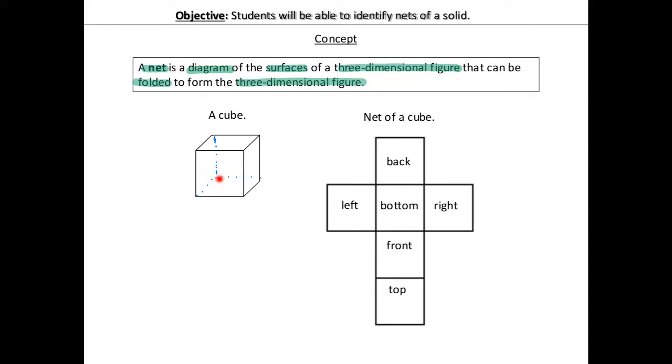So I have the bottom piece, I have the top piece, I have the front here, and then I have the back, and then I have the left and the right. So if I were to unfold this figure, I would get a figure that looks like this. I have the back, the bottom, the front, and the top, and then the 2 sides, the left and the right on each side. Okay, so if I were to fold this back up, it would give me my cube. And so we're going to learn how to draw nets that look similar to this one.